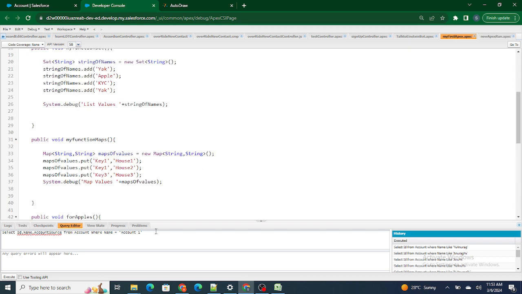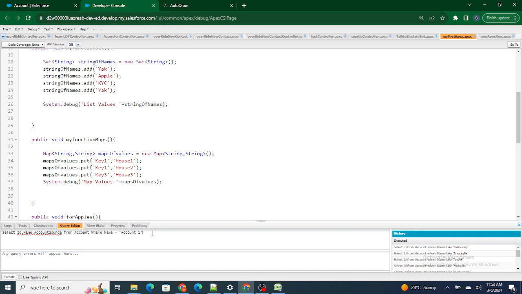But what if you want to get all the accounts starting with the name test, or ending with the name test, or containing the text test? In that case, you have to use the like operator. Again, I am repeating, when do we use the like operator? Let's consider a real-time example. I have, let's say, 500 accounts, and out of these 500 accounts, there are a few accounts with the name test inside it.